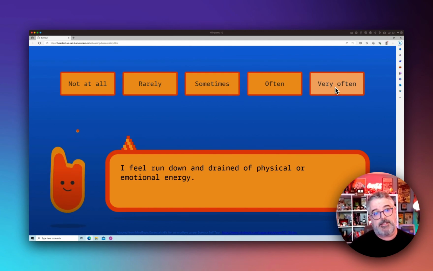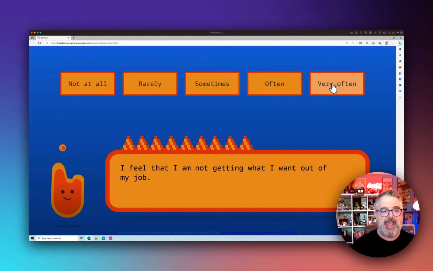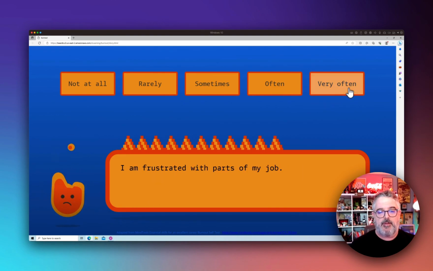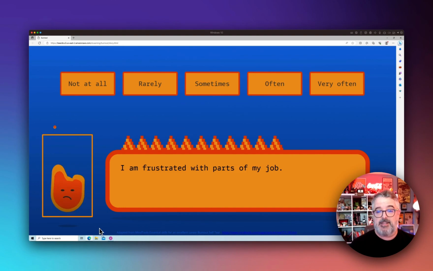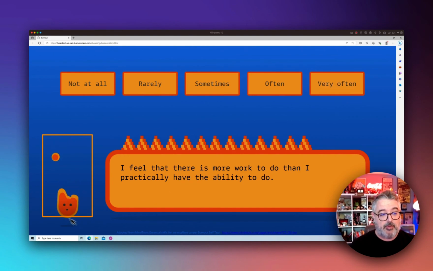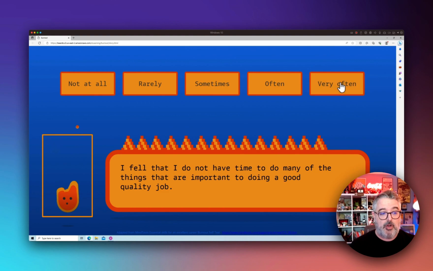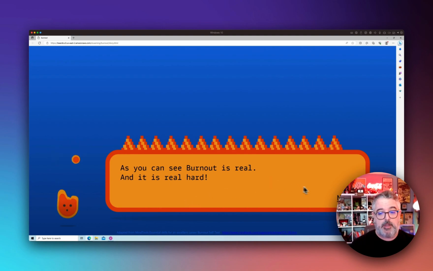For the sake of seeing the animation in this little spark, let's hit "very often" all the way through. You can see that we're just kind of trailing through this whole thing. And as we go through, you'll notice that this guy definitely gets smaller as time goes on. So keep watching over here. Now he's even smaller. He's still animated, but he's smaller and he's sad. We're going to keep going. And now he's at his smallest level. You can tell that he's all the way small. And then it goes on to walk you through the rest of the course.